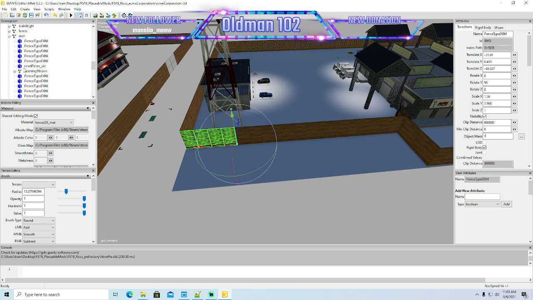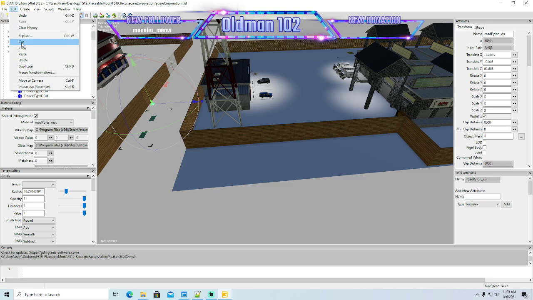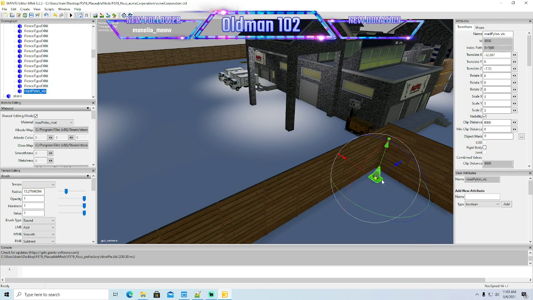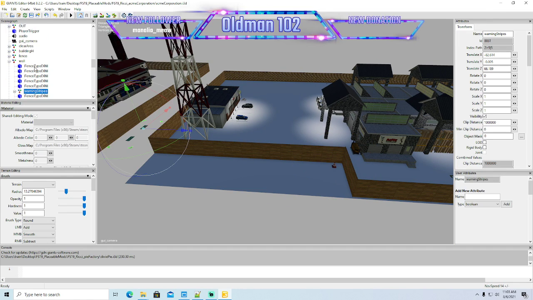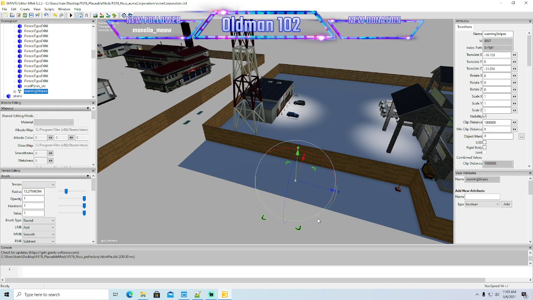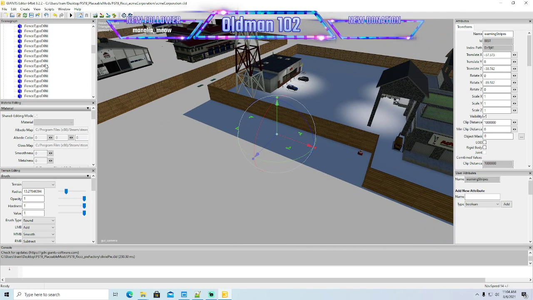We also need the road pylon. And this will be for our global company menu. So that's in place. All right, we also need the warning stripes. And I don't know where they went. So let's get those into place.